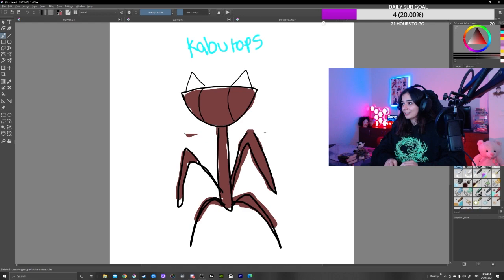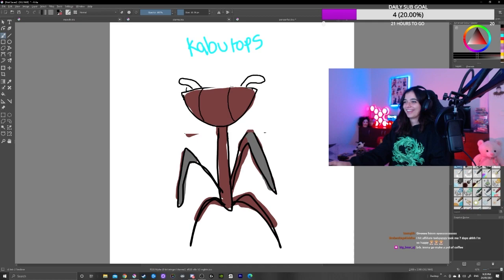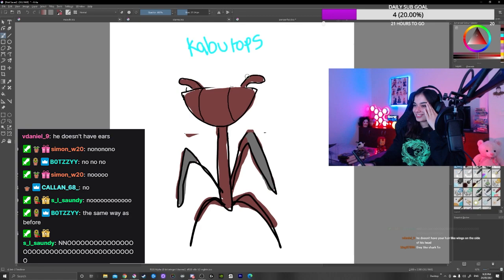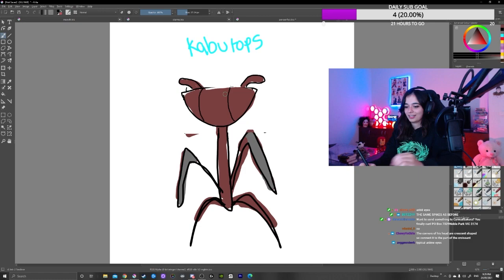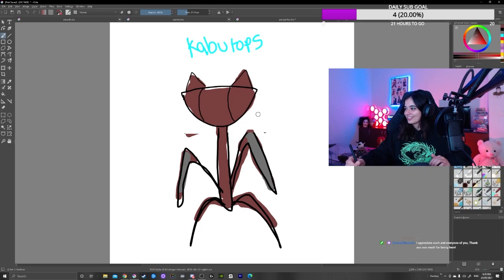Two pointed sides of his head to be smoother, and the ears are like dog's ears. Oh, so they're like that. No! He said they're like dog ears. What do his eyes look like? What spikes? I'm so confused. What spikes? You tell me to draw dog ears on him. These are my dog ears. And eyes. So he's like this then. Whoever said dog ears, you're disqualified. Wasn't it you that said dog ears? Someone said dog ears. Hi, Taro.